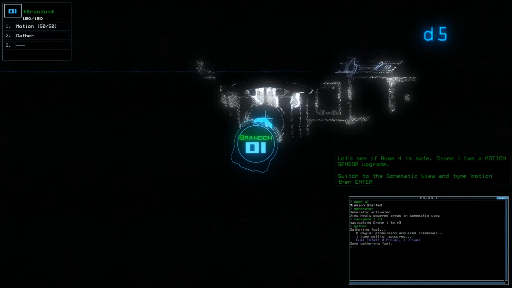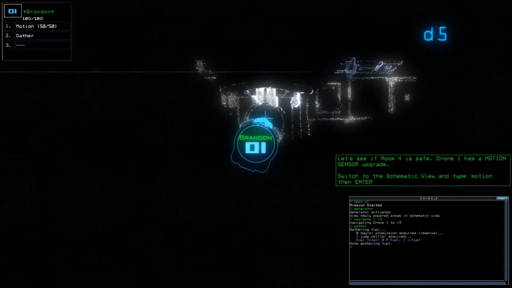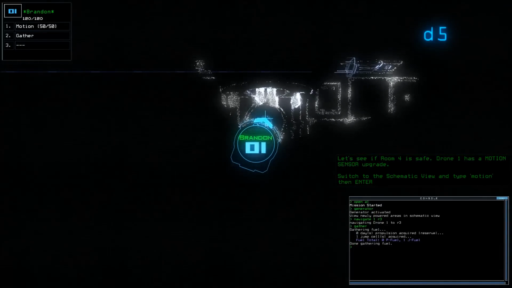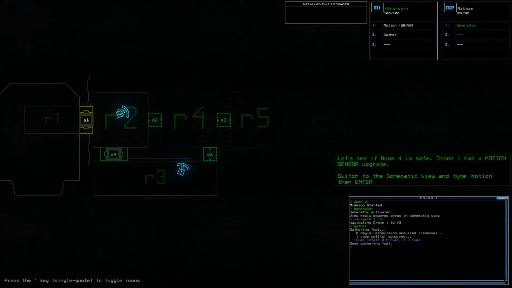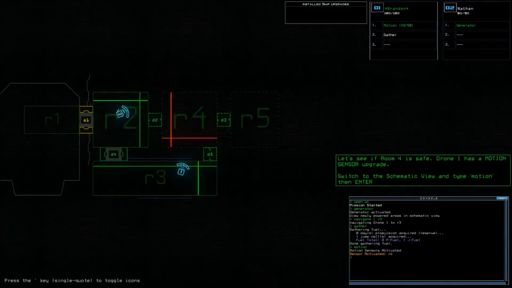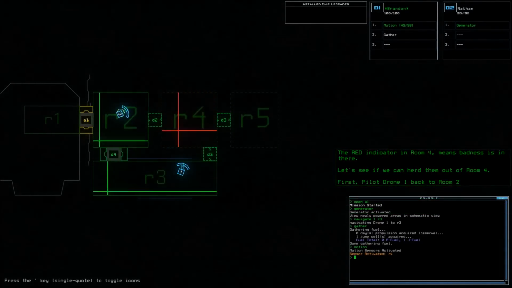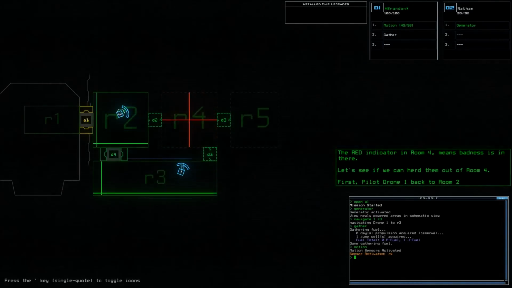Okay. Let's see if room 4 is safe. Drone 1 has a motion sensor upgrade. Switch to the schematic view and type motion, then enter. Alright, so we'll hit spacebar. We will type motion. And it looks like there's motion in that room. Alright, the red indicator in the room means badness is in there.